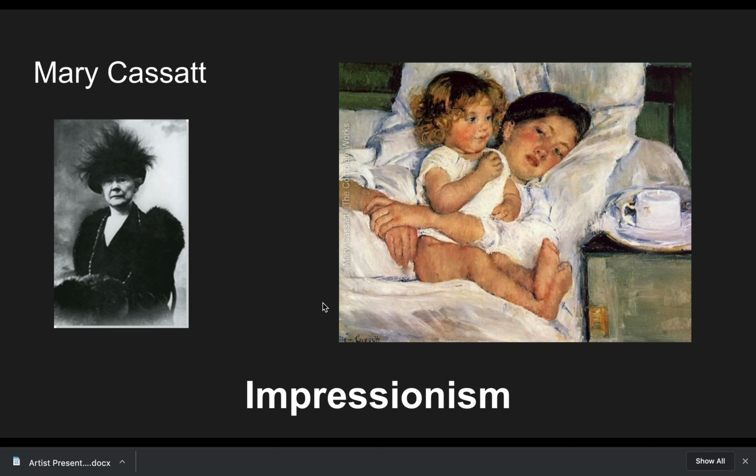Another impressionist artist, Mary Cassatt, very interested in the lives of people behind the scenes, the lives of everyday women with their children, and these are not often considered to be appropriate subjects during her lifetime for viewing in galleries and museums. These were considered to be too rough.